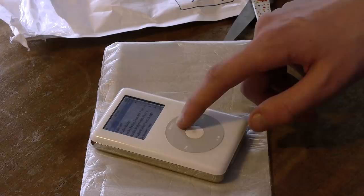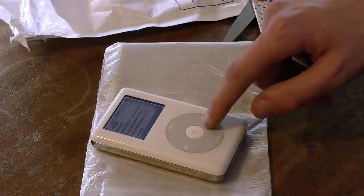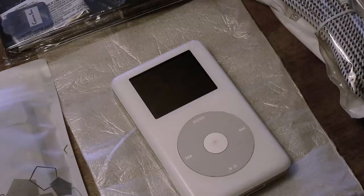There was genuinely a lot of music bunged onto this little thing, but it was unfortunately a little bit too good to be true, as when I went to actually try and play some music, because that would have made for a great iPod restoration video, not that this was ever meant to be a video in the first place, the hard drive seemed to lock up and reboot the iPod, leading me to believe that the awful packaging might have knocked that poor little hard drive back into life, but not enough to actually cause it to work permanently. It must have caused some real damage in there. Still, this gave me a little bit of hope that we might actually be able to get this thing running again.